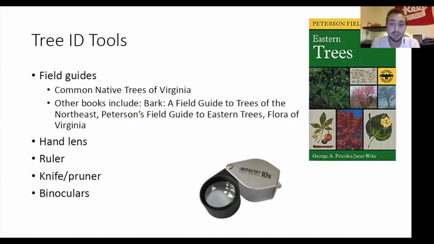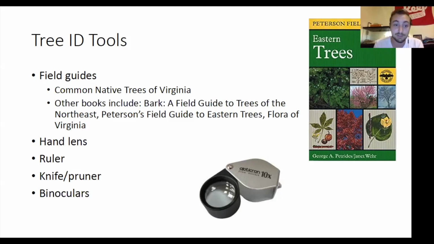Similar to our tree finder, which we used in the first class, the Muncher's Keys to Woody Plants does not have species descriptions or illustrations. I mean, there's not one picture in that book. So it is always good to have other field guides that will provide those species descriptions, as well as some really nice imagery and illustrations for you to better understand the tree that you are looking at.